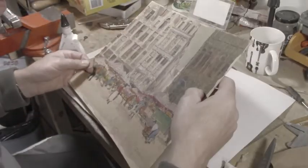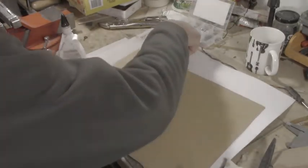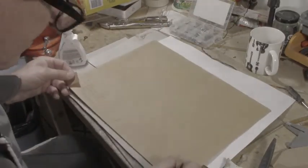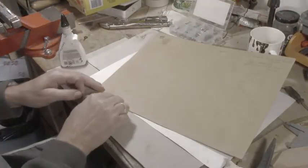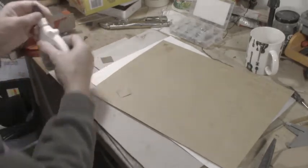Just have a look at the color of the paper. Yeah, it's yellowish, so it's fine. Want to keep it authentic as possible. We're going to turn around this way, and it's right here. And we're just going to put a little glue on this.